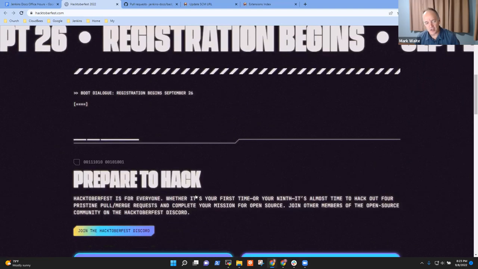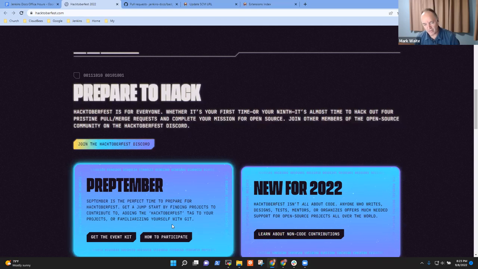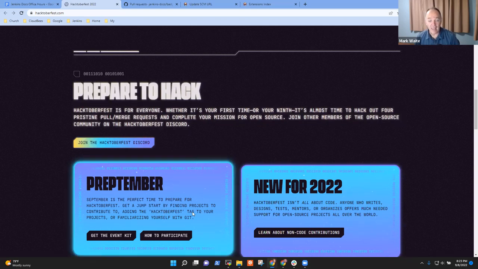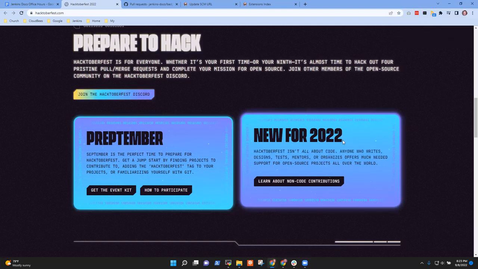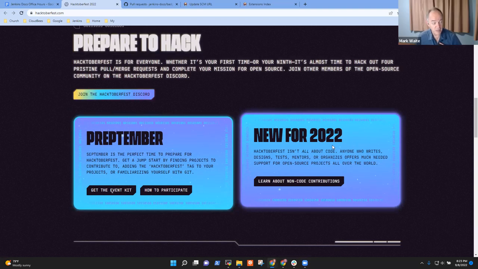And it's new this year in that you will register on their site to be part of Hacktoberfest. And now this one should bring joy to us. They've got a way for non-code contributions to be contributed towards Hacktoberfest. This is brand new for this year. It's never been done before. Not sure yet how well it's going to work. We've got to see what their rules are. But very interesting concept. So this allows things like people who do translations from one language to another, even if they don't do it through submitted pull requests, can get credit for those translations.